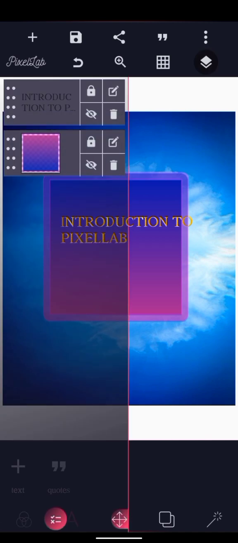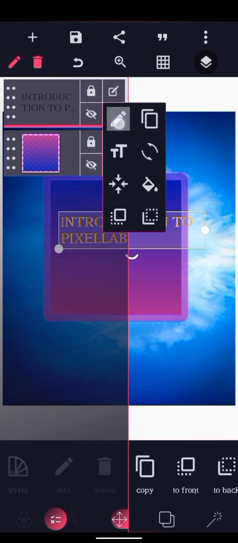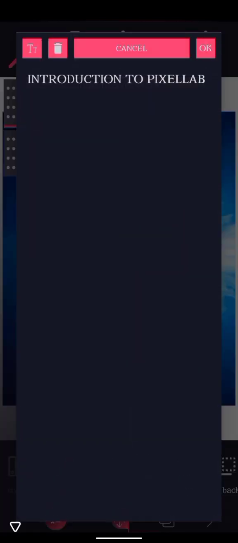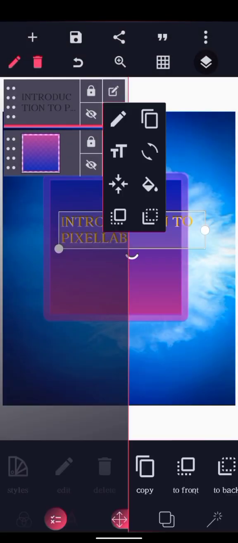Alright, this part is called a layer. You can use this to do a lot of things. If you click on this place, you can edit your text. If you click on this place, you can copy it.